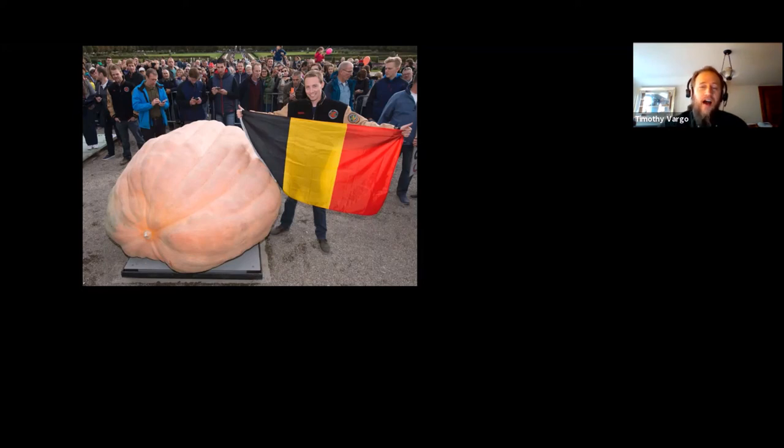From what I know, how they grow these massive pumpkins starts with the right kind of seed. Just like all these cultivars of pumpkins, they start with the same kind of giant pumpkin growing seeds. And so the biggest pumpkins usually come from a particular breed of pumpkin. But once you get the seed, apparently it takes a whole lot of TLC. You grow the pumpkin either on a soft bed of hay or a cloth, and you need to constantly move the pumpkin to kind of strengthen all of the sides so it doesn't squash under its own weight. And the top pumpkin growers apparently, or at least some of them, swear by fertilizing pumpkins with milk.